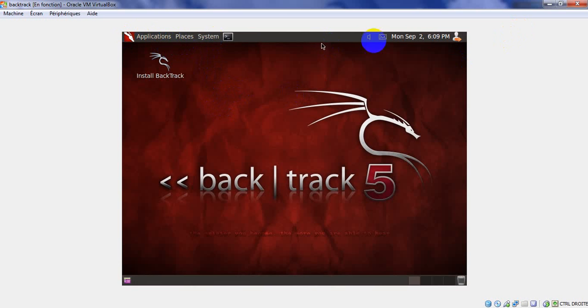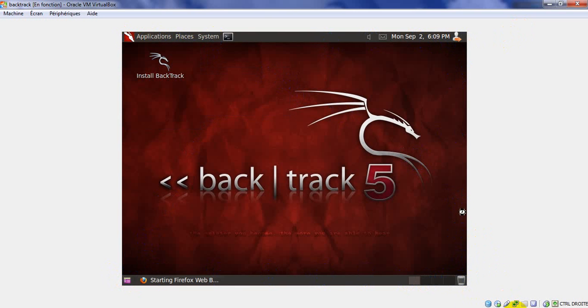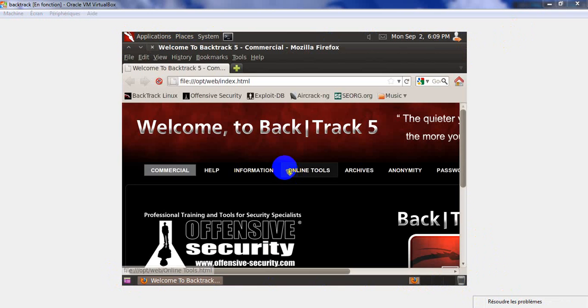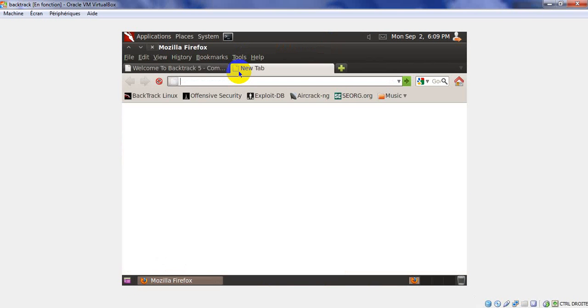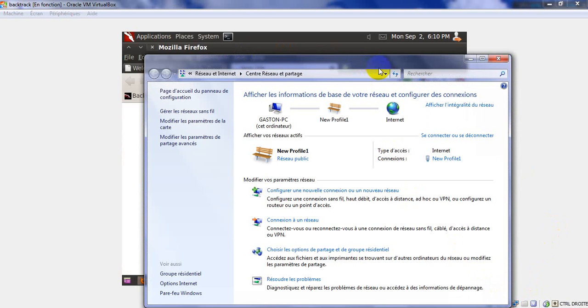Now we have this interface. This is our Backtrack. This is our operating system. This is our new Linux, you know. So I'm going to go to Applications, Internet, and check out my internet. So you can surf and browse on your Backtrack, even in your VirtualBox.